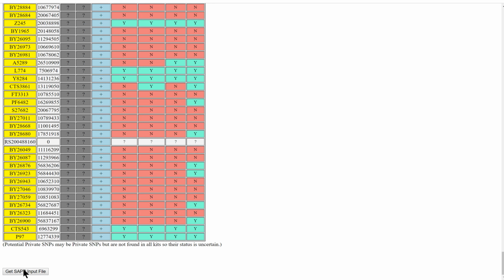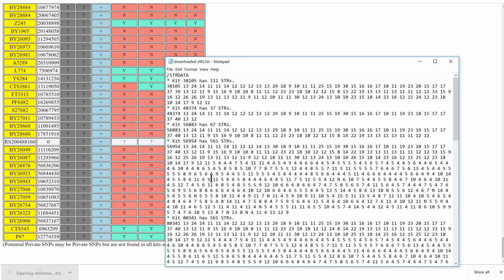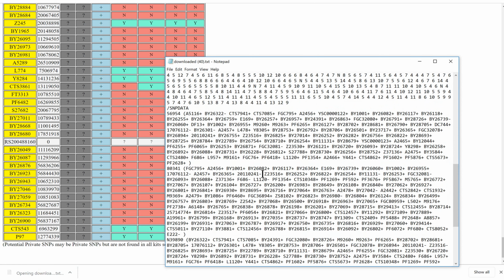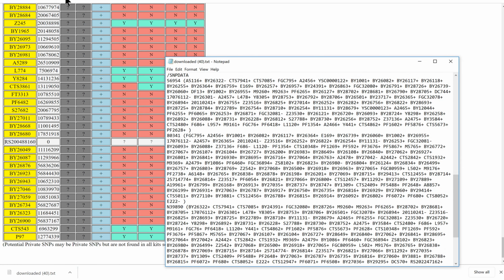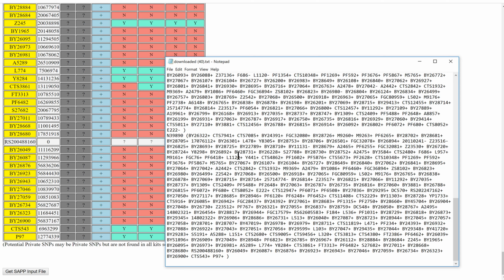So if I did get the SAP input file for this run, it will have a lot of SNPs. When I scroll down to here, it's got a lot of SNPs put in here because it puts all of these in. You can run it this way. It may not be consistent, because all these SNPs that are reported that aren't in the quality regions may not be phylogenetically consistent, so they may give SAP some trouble. It will report them, and it may be able to finish or may not. I'm not going to try this run because it's not going to be very meaningful.